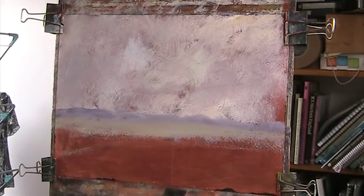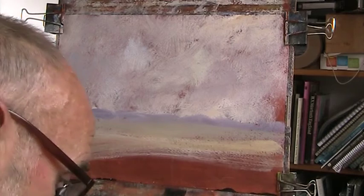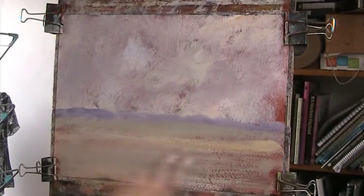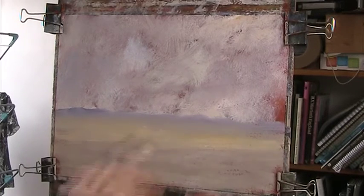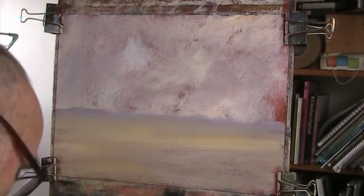This is only just the initial wash, and we're warming up as we come into the foreground. Bit of ochre. Let's just give it another wet. Bit of burnt umber, I think. In with that, plenty of white. I'll warm up the foreground a bit. We'll put a few bushes and stuff in there. So a little bit of red ochre-y coming forward into the foreground.